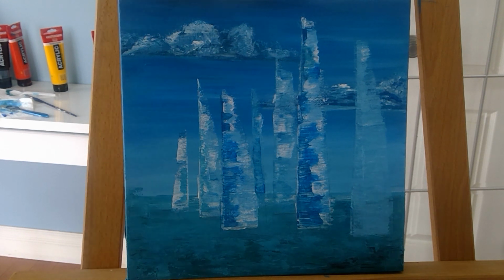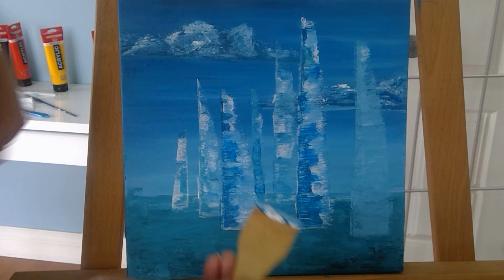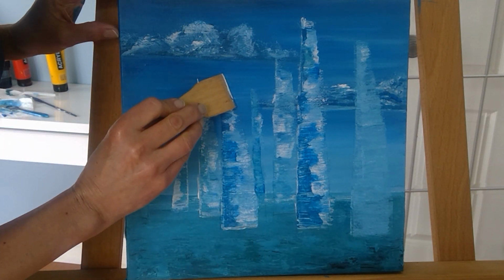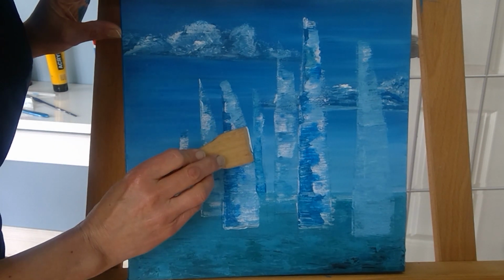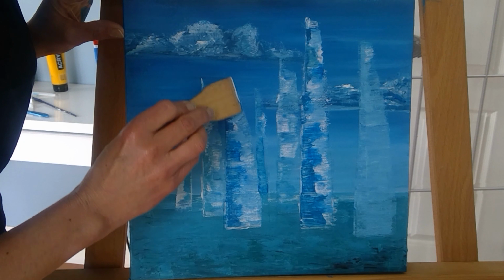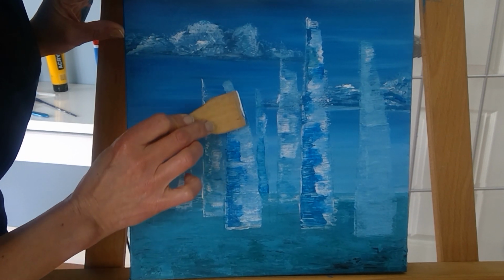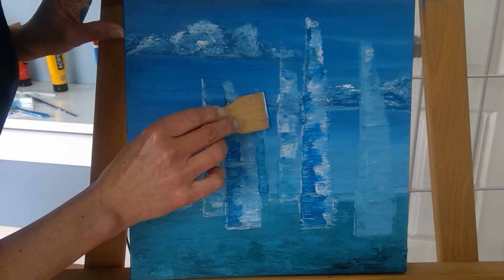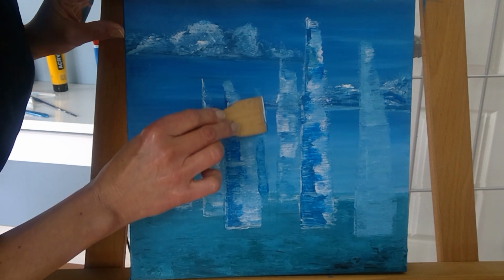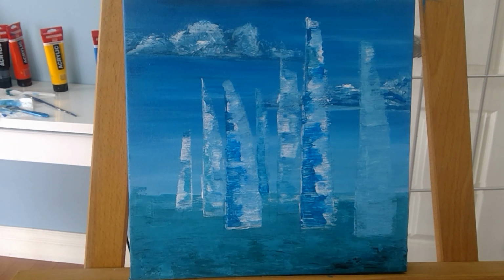All right, so I've done a little bit more work, as you can see. I really want to make sure I define the sails as they go up. So I've got a mix of pretty light paint here, and I'm just going to go back on the side here and just scrape it through, and create a bit of a background before I start to really define and add more color, to make sure I can see where the edge of the sail in this one here is meeting the sky. So I want to make that really clear. So I'm going to do the same with this one. Just kind of blend it through, getting a little bit more color onto my palette knife here.